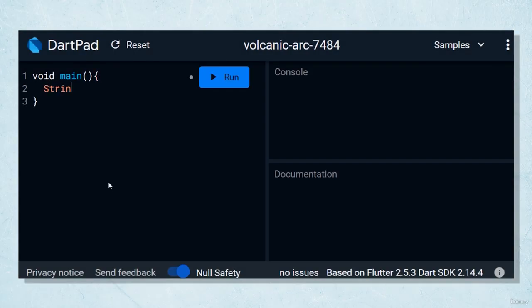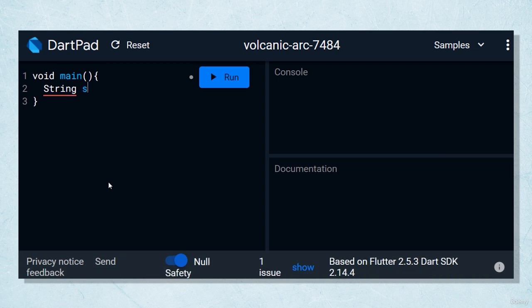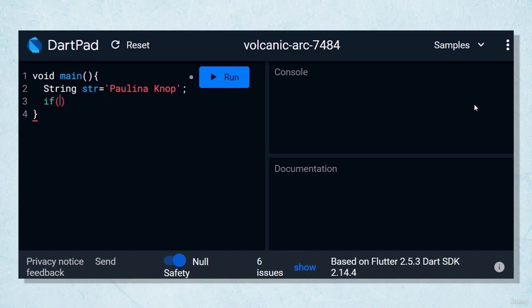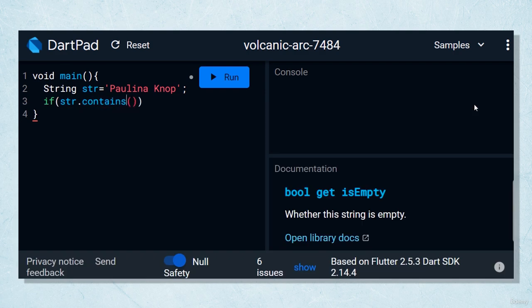First, let us create a variable called str and give it any string value which will be checked. Now we have to see if it contains vowels or not. In order to do that, we can use the contains method.